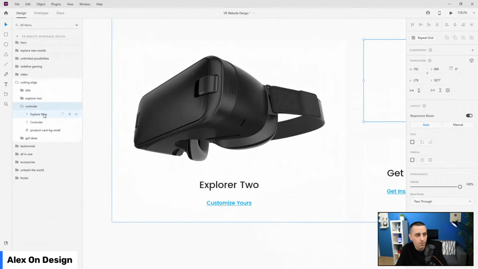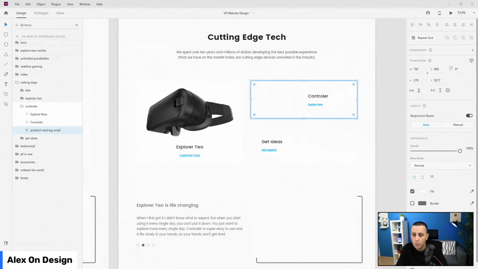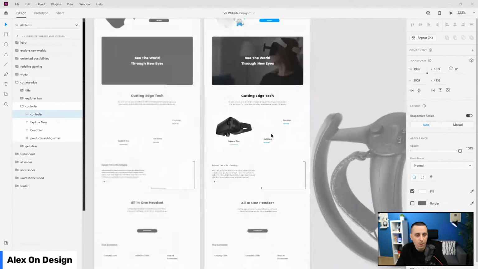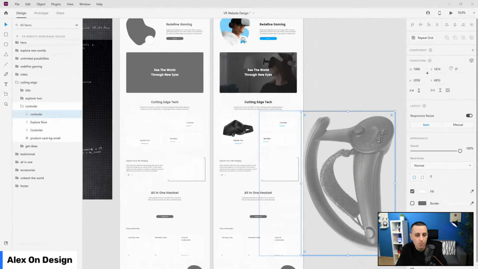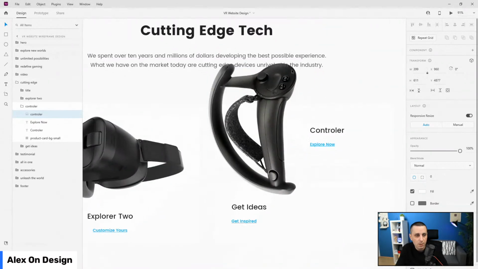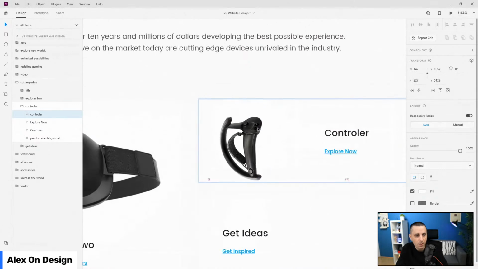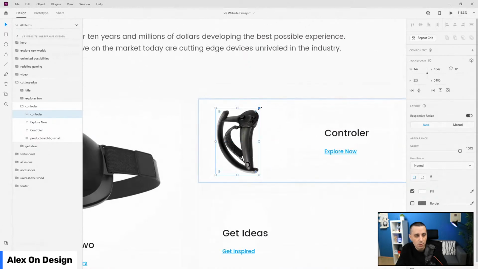There we go. For the controller, I want to drag and drop my controller inside of here. I want to drop it onto the card, because that way it's going to populate my card. I just want to place it nice right here. And the same story for the hover right here. You can do the same effect. So maybe let's scale it up a little bit.